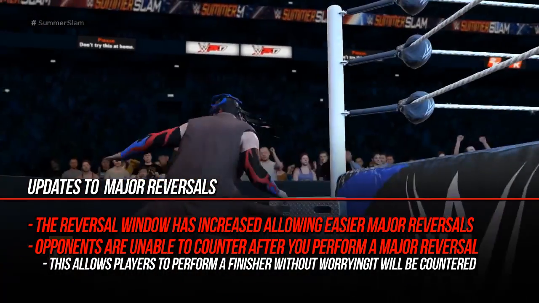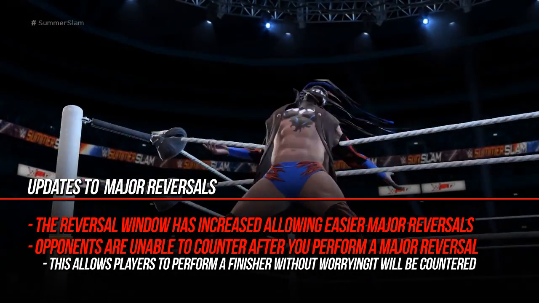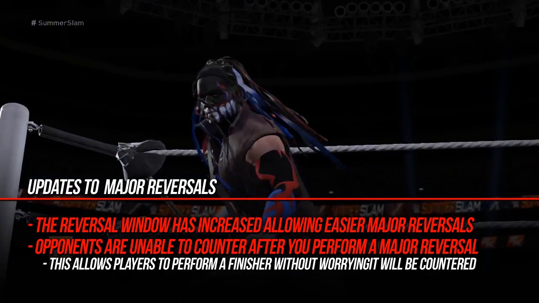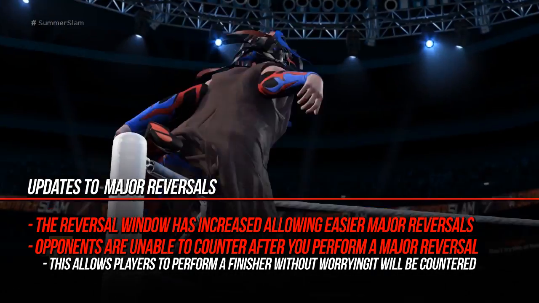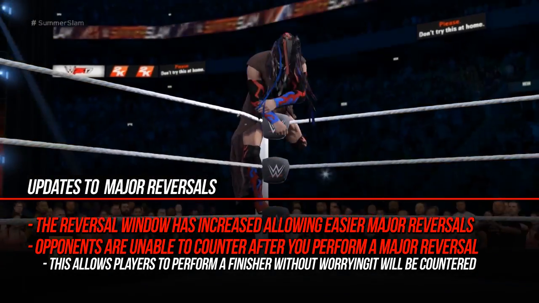This year, to try and improve the way they work, 2K have increased the reversal window, making it easier to pull off major reversals, and they've also brought in the added bonus that performing one actually blocks your opponent from being able to reverse. Meaning if you successfully perform a major reversal, such as during the Attitude Adjustment or the Pedigree, then you could perform a finisher of your own without having to worry about your opponent being able to counter it.